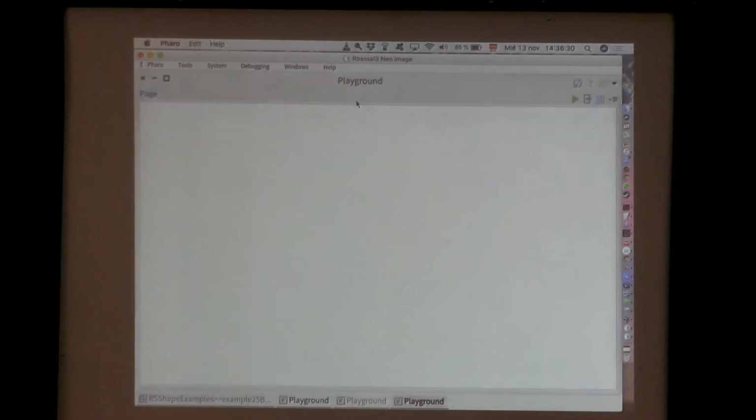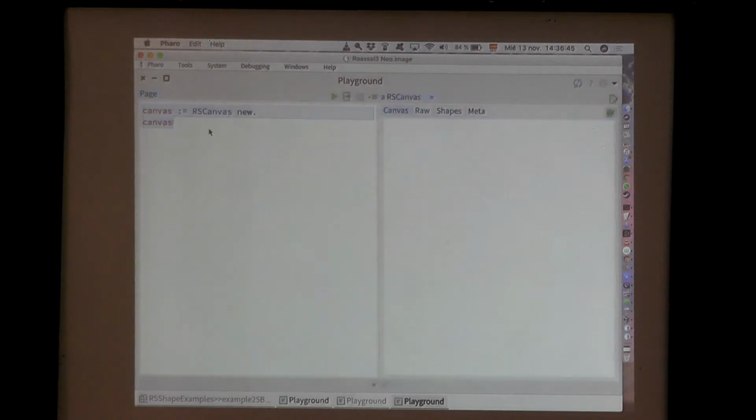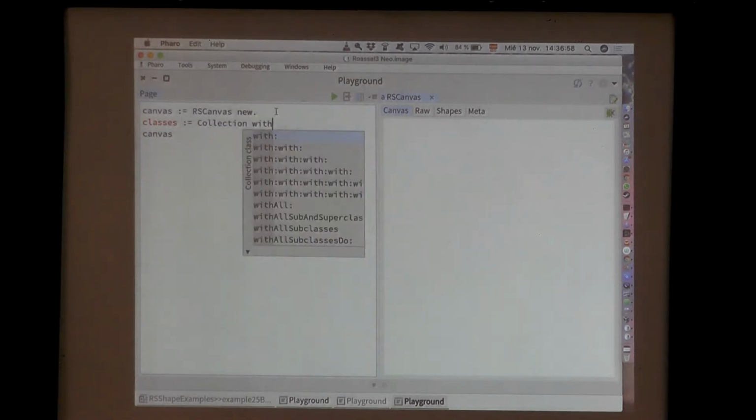So I'm going to test it. First, I'm going to create a canvas. The canvas is the container where you can put shapes. And then you can inspect it. So now the canvas is empty. So I'm going to try to render some objects in this example: classes, the collection with all subclasses.